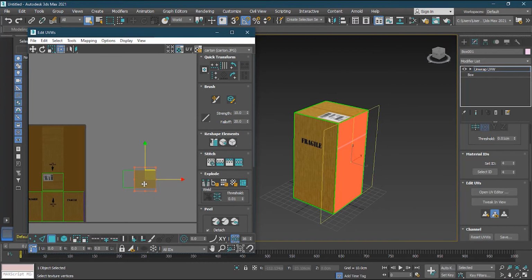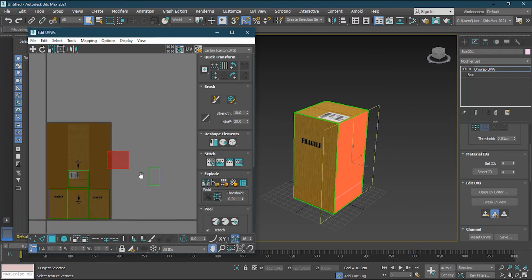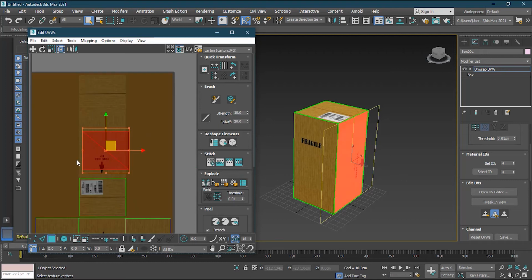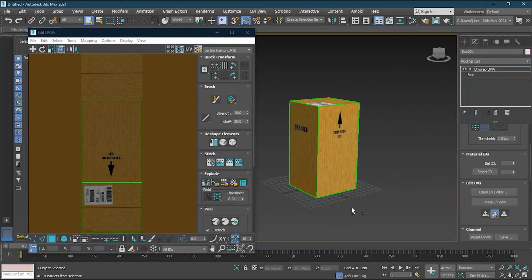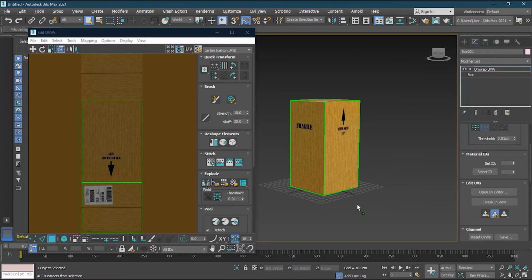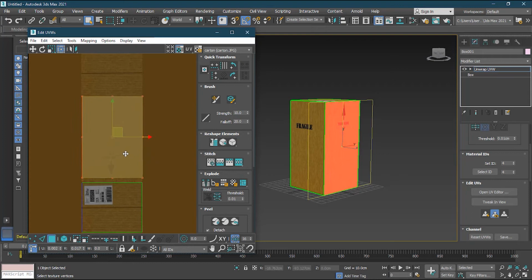Now I have to see where this side is. This is the one, Shift R. And then I have to put it here. You can see that it has to be rotated, so minus 90 degrees, and I will take this freeform and scale it the way I want it here. Okay, done. Now I have to see if it is matching, kind of. So I will move this one a little bit here.